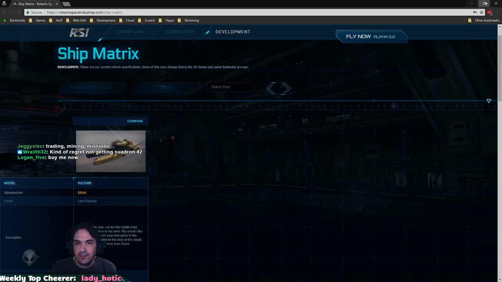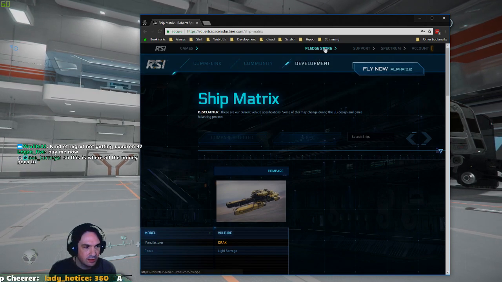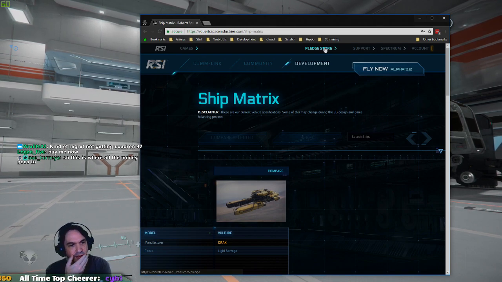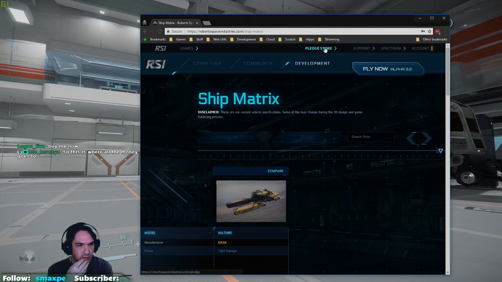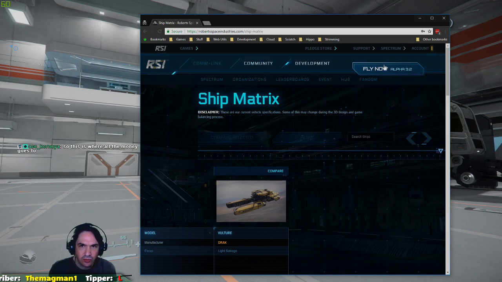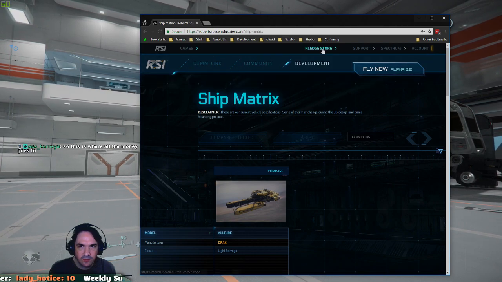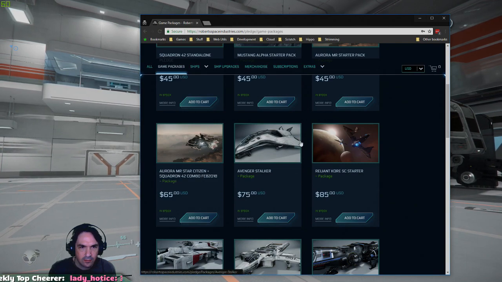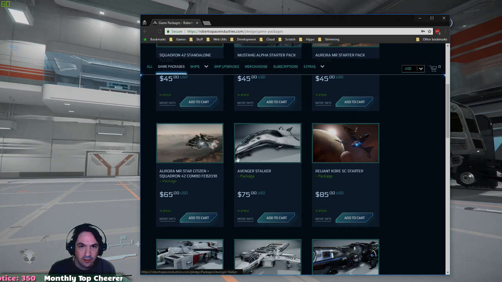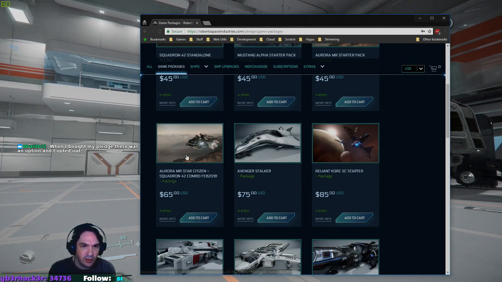Kind of regret not getting Squadron 42. Well, can't you melt and buy a package with Squadron 42? So if you melt your ship, then you can buy the Aurora MR plus Star Citizen Squadron 42 package.